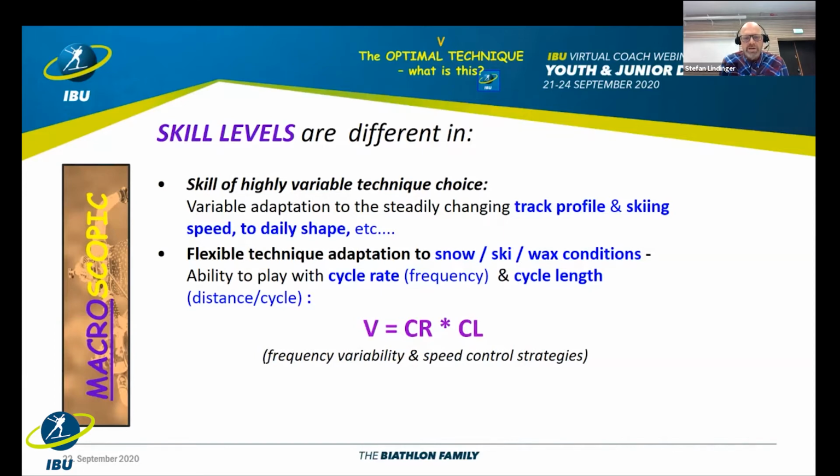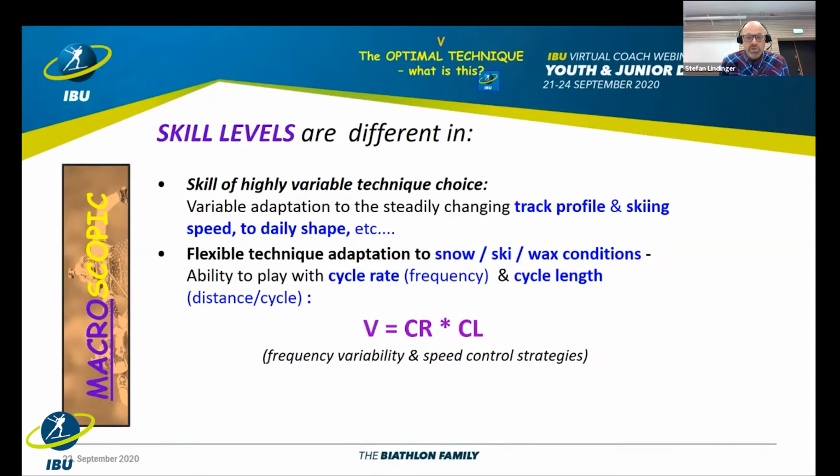It's not depending so much if I'm rather tall or rather small. There are also small skiers who can produce extremely high cycle length in skiing. We found that pattern everywhere, and that already gives us direction in what we should work in technique training. We need skiers producing big cycle length, and rather not go to a mega high frequency. I mean, they can also go high frequency in high speeds, of course, because speed depends on that, but it's rather high cycle length skiers. That's the typical character of a good skier.